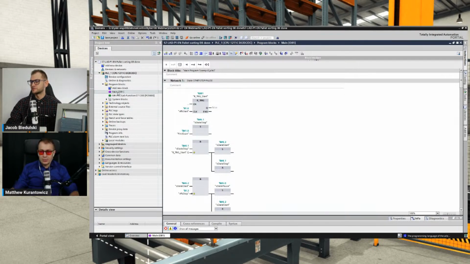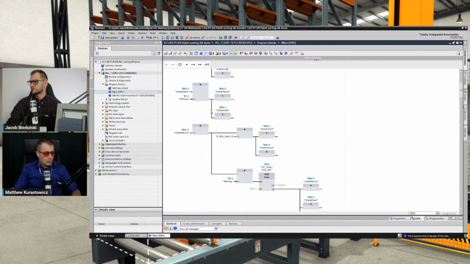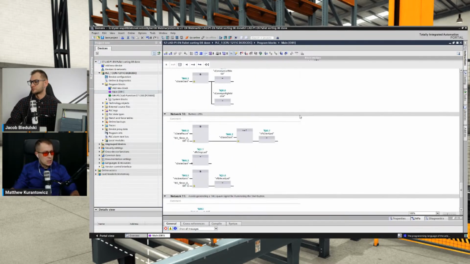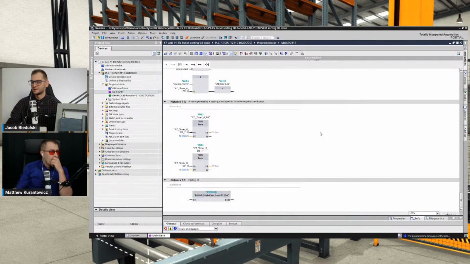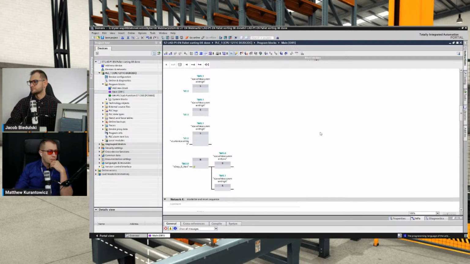You can convert a program block from ladder to FBD and from FBD to ladder. You just have to click here and switch the programming language. And as you can see now, my program from ladder logic is in FBD.